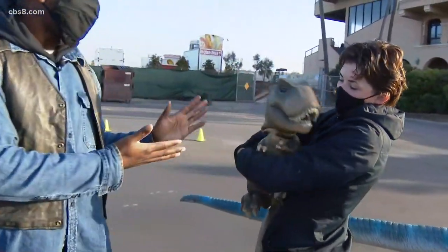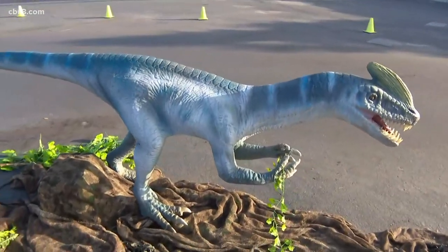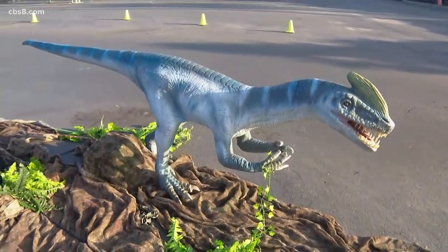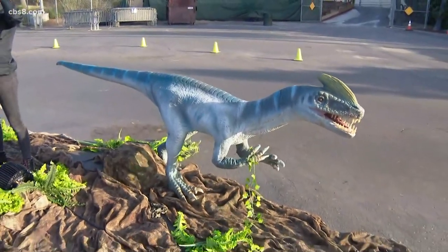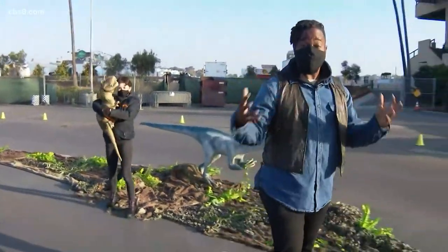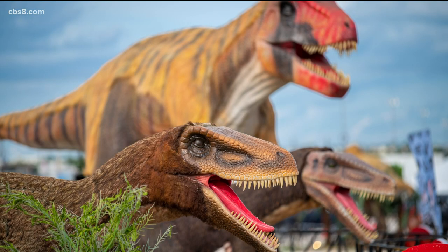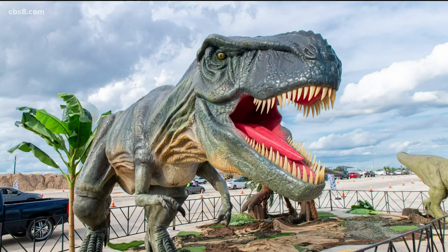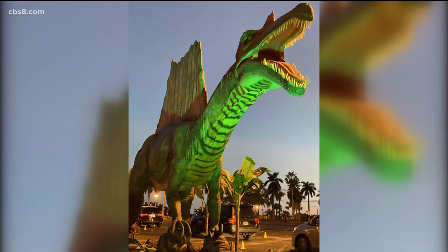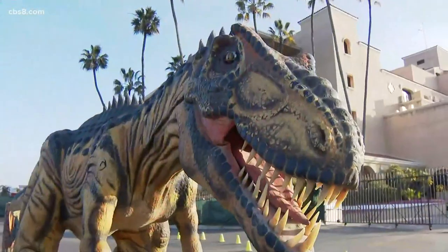Dustin, you have these little guys greeting you — that's cute. How long does the entire quest take as you drive through? It takes about 45 minutes to an hour, but it has definitely been packed because we're selling out. I suggest bring a snack. It's a great experience for kids or if you're a dinosaur enthusiast. Also, we have aquatic prehistoric creatures — a big 50-foot megalodon, a prehistoric shark, that you can see through this drive-thru.